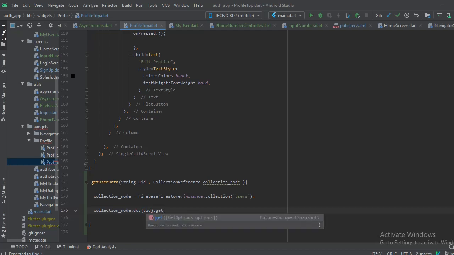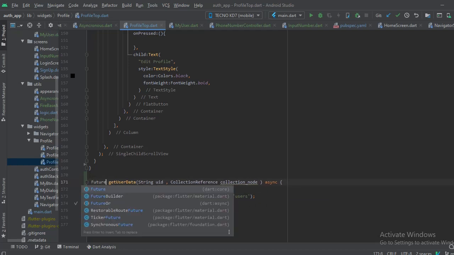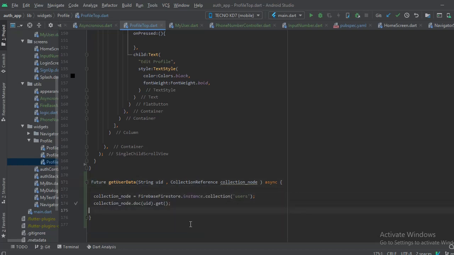What are we getting now? Let's make this function asynchronous first of all, and okay, we're going to return a future. So now the function returns a future, and it is now an asynchronous function. So we're going to say await here. Now we access the document, and now we are getting the data from that document. This is simple. First of all, you have to understand the concept. It's actually really simple.